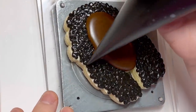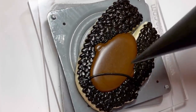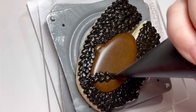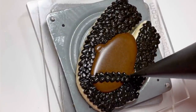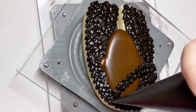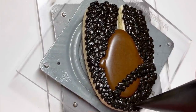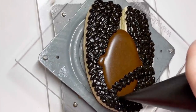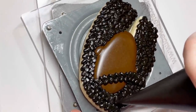Now, you're going to see me here, I did two layers. I probably could have just used an edible marker to mark the bangs, the swoop across the face that I'm doing right now, but I found it easier to just pipe this line, and then I immediately piped over it with the braid, and now you can't see it, and I have my nice guided line, because I personally can pipe a line like that more neatly and cleanly than if I had just tried to pipe the braid across the face.